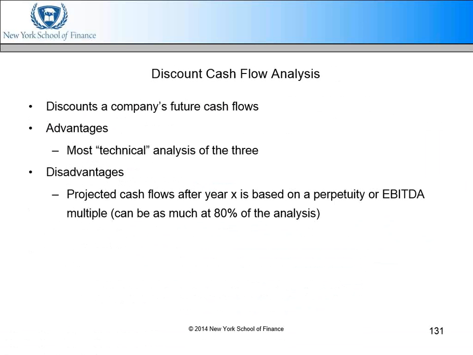That's a large portion of the value of your business, and that's based on just either a multiple or the standard perpetuity formula. So although the first 2 years is quite technical, the rest could be quite arbitrary. So we'll talk about the different techniques, and we'll talk about this in a little bit more detail.